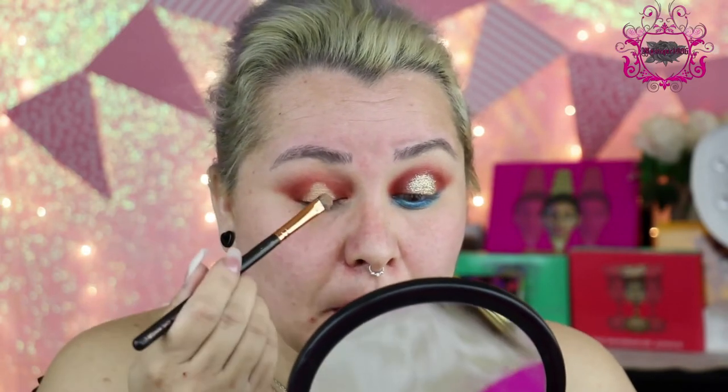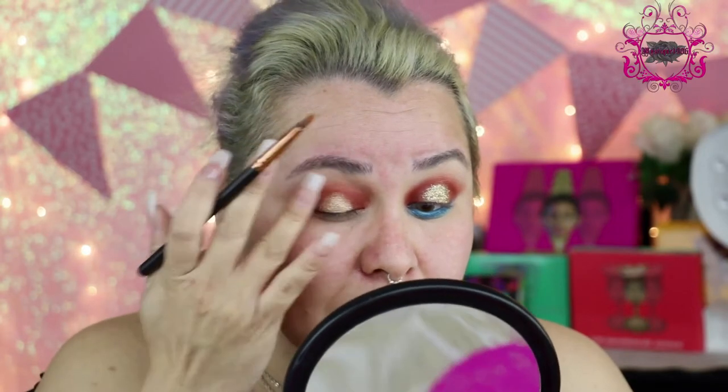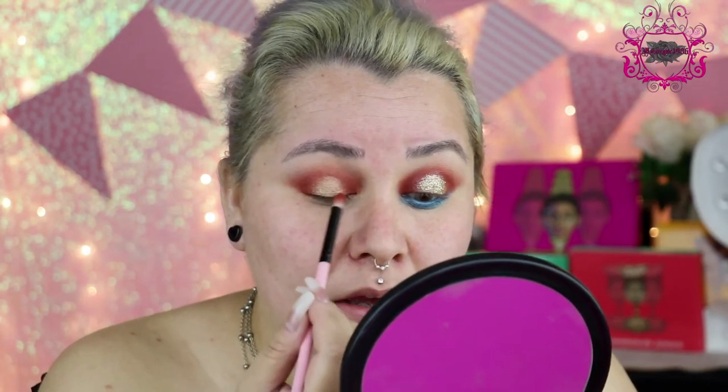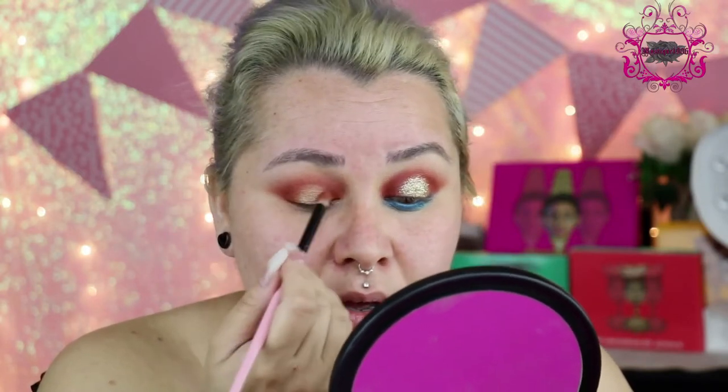Sorry if I'm saying it wrong. I'm going to apply this color on the center of the lid, kind of like into a pyramid shape. These colors are amazing — I didn't even have to apply this wet, that's the amazing palette that this is. I'm just going to go back with my pencil brush and blend the edges, just to make it seamless. You don't want to see where the color actually begins and where it ends. You can apply more color onto the lid if you want to make it intense, and you can also get it wet.